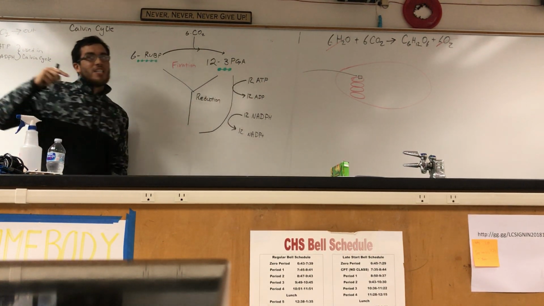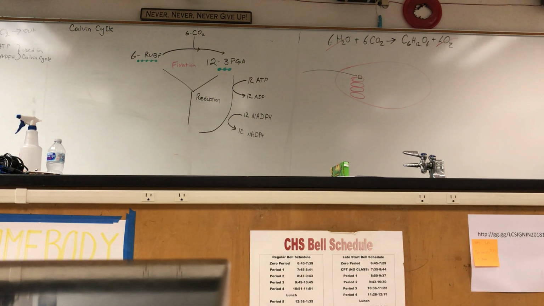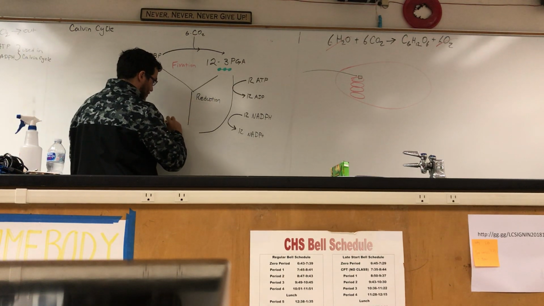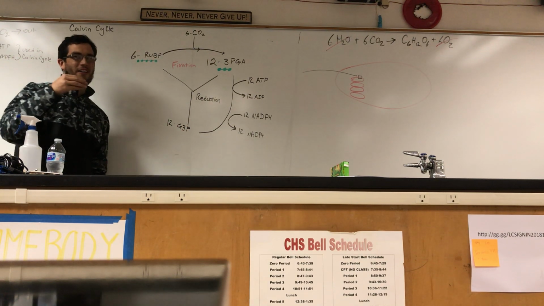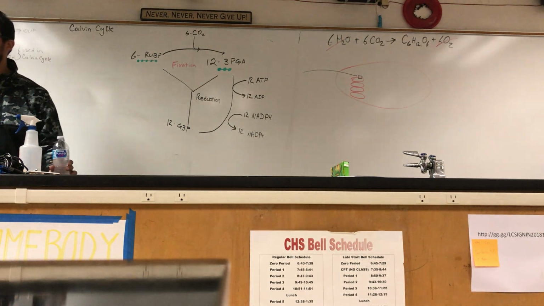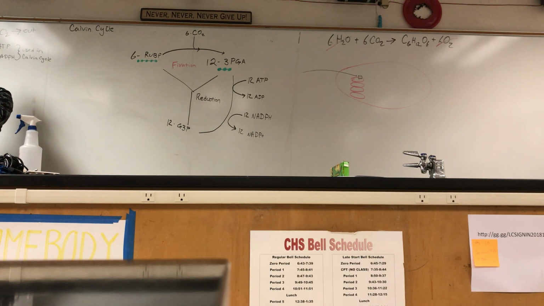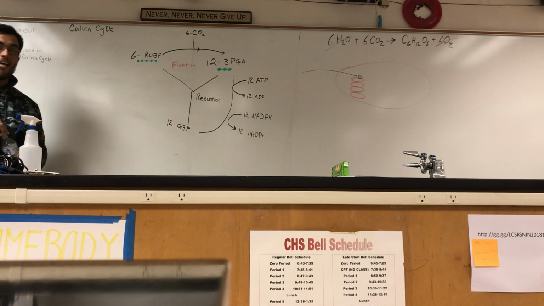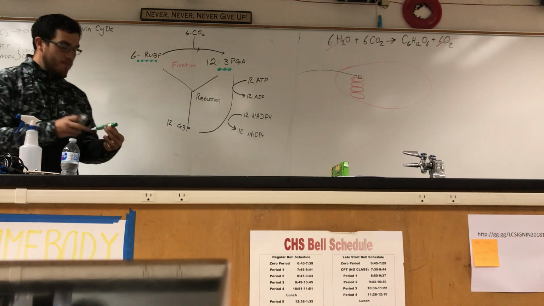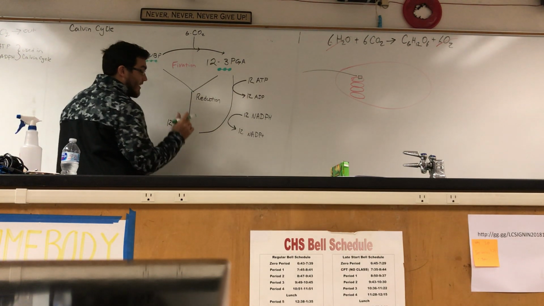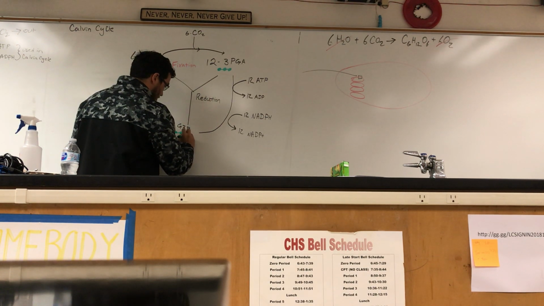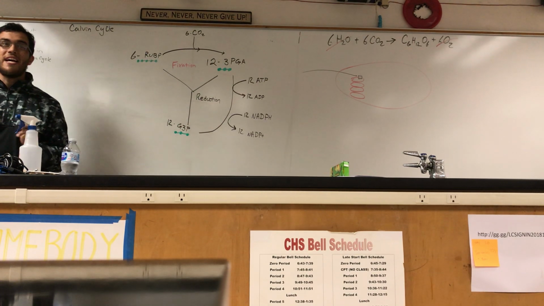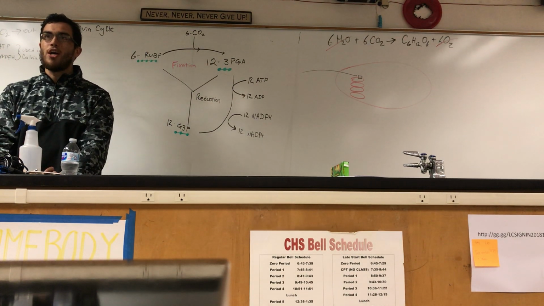So 3-PGA gets reduced. NADPH comes in and reduces 3-PGA. Okay? And it forms a different molecule. We have 12 of these molecules called G3P. G3P is very, very similar to pyruvate. Remember where pyruvate was found? Pyruvate was that 3-carbon molecule that I saw at the end of glycolysis. It did go into the mitochondria, but it was at the end of glycolysis. Okay. So I've got 12 of these for a total of how many carbons?